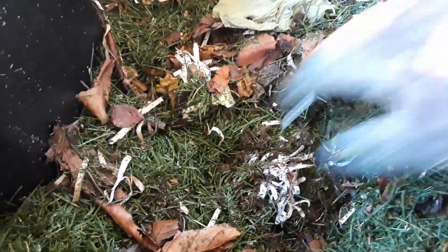Alrighty, put my glove on. Don't want to give the worms coronavirus, right? No, I just don't want to get horse poop on my hands.